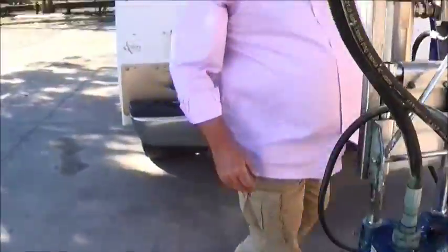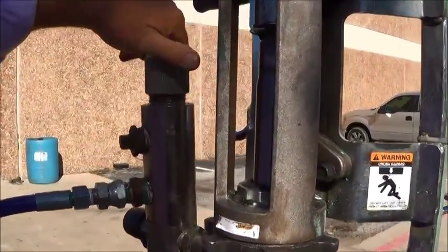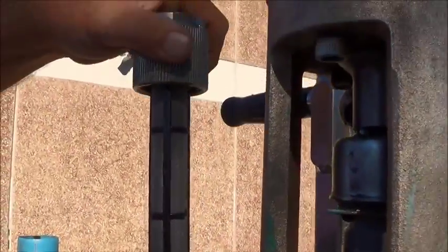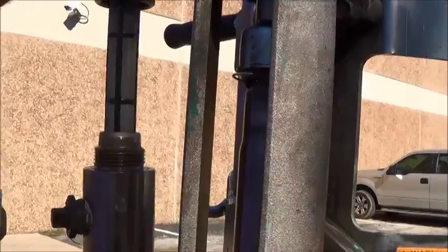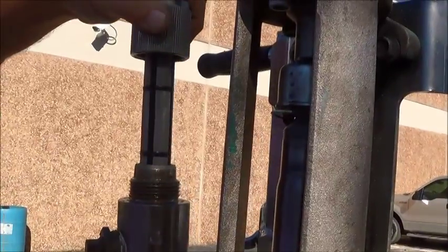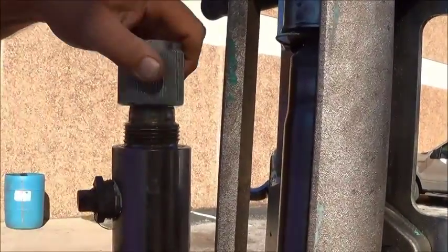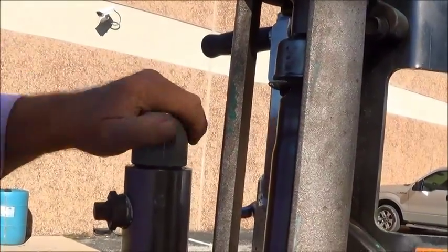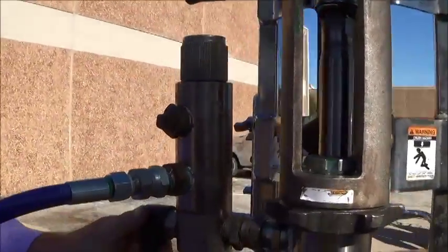Other pre-checks is your filter housing here. This has a 60 mesh filter in it, which allows trapment of any particles big enough to plug your tip. Check that, clean it daily. If you see any rips or tears in the metal, replace the filter. A little grease around these threads and in this cap make removal very easy. And hand tight on the cap.